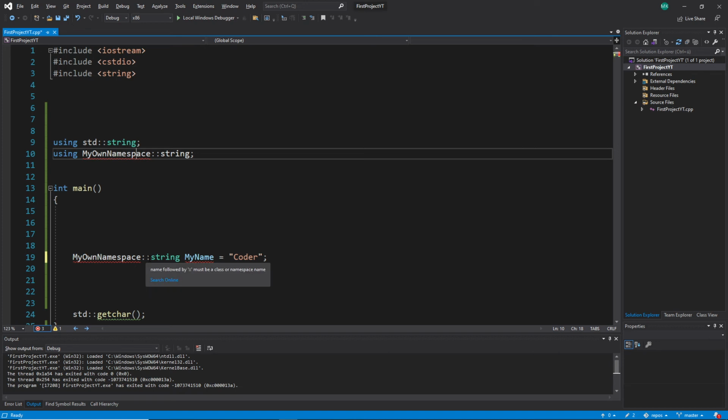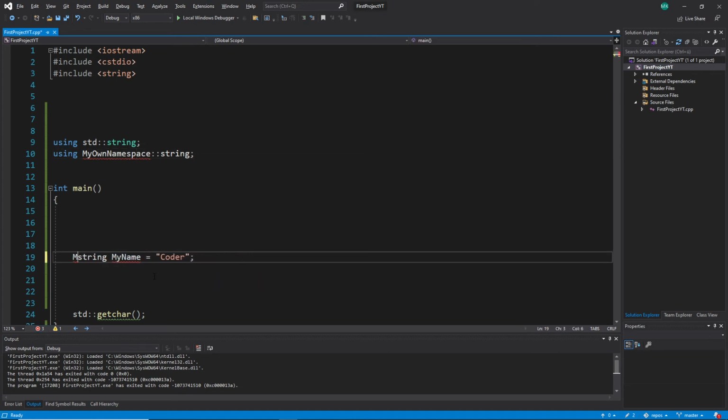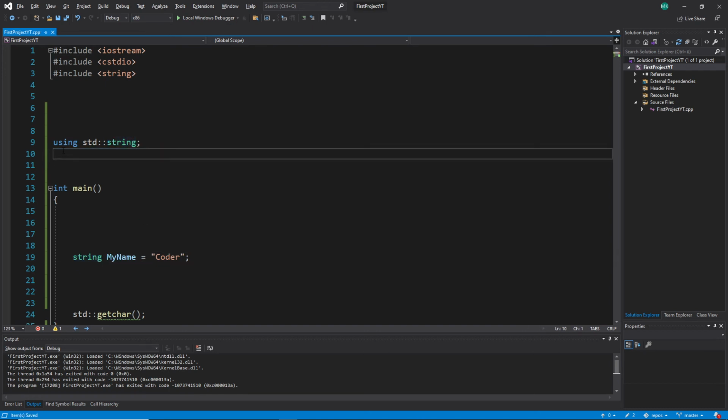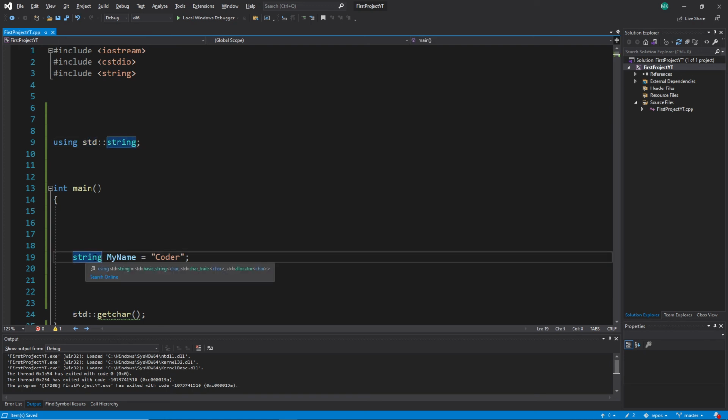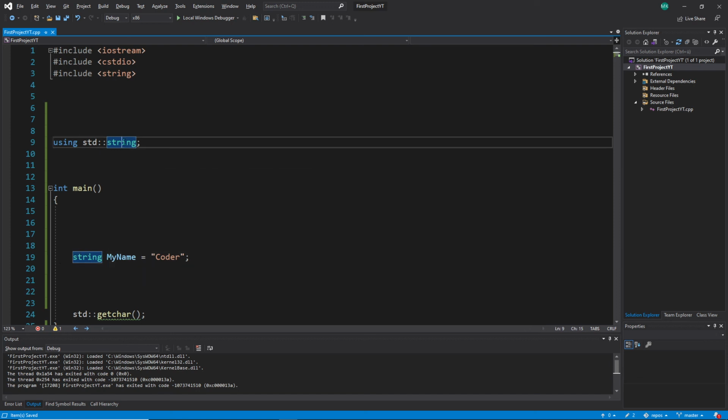So that's very important to know as a general rule for later, but as a starter, I would say it is enough that you know when we are using the keyword using, and then for example, std string, and string we have included here on top, we can get rid of this resolution operator because it is automatically connecting. It is still using the resolution operator. The only thing is you are not writing it. This one jumps here on top to this one, and then from this point it will find that it's in this standard library, and so no problem.